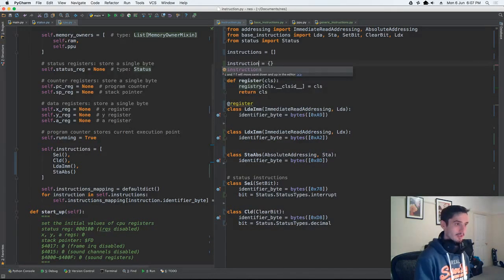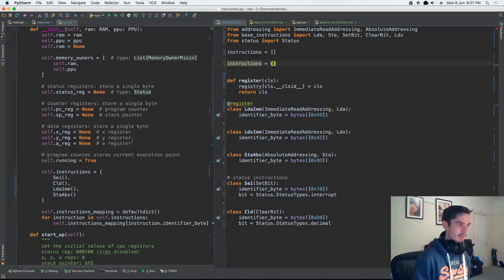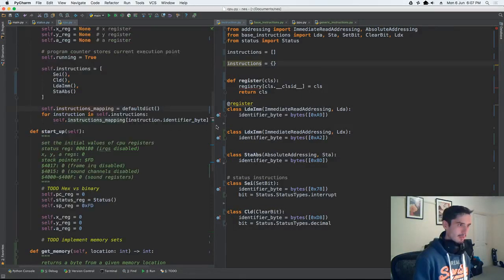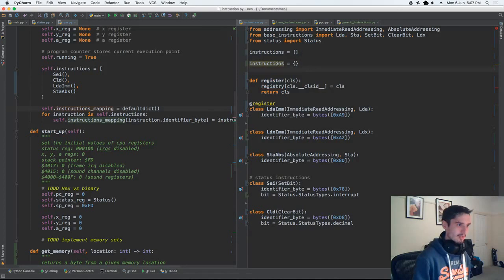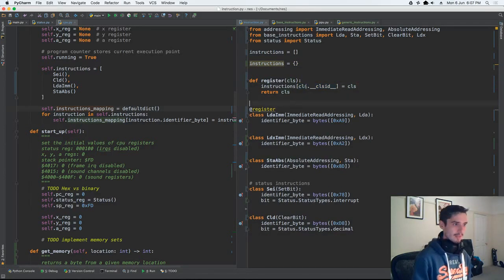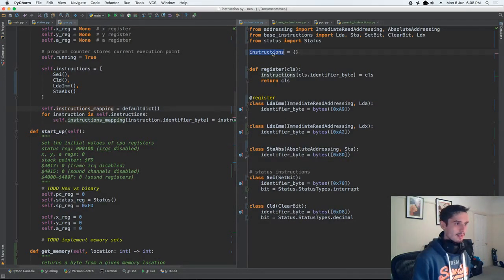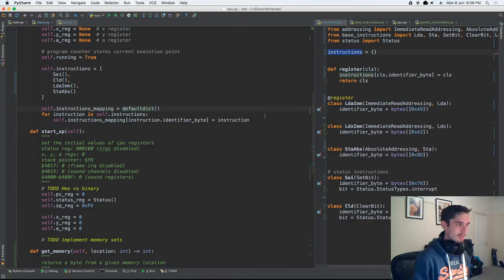We want to just call this instructions, and instead of instructions mapper, we just want instructions to be a dictionary, and we want to say instructions class ID equals class. We actually want to get it by identifier byte. Return the class. So now when we call the @register function, they'll be loaded into this instructions object.